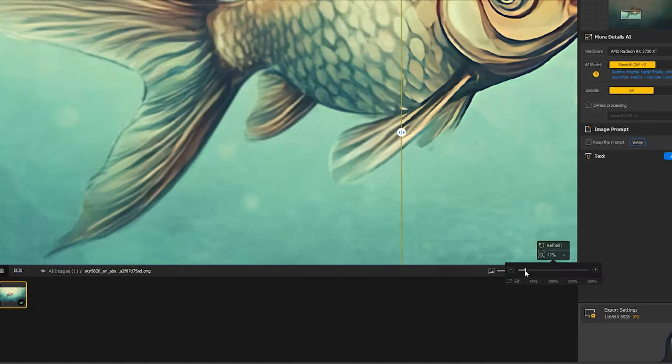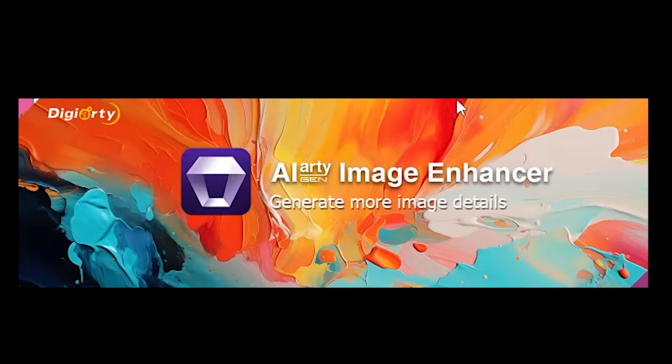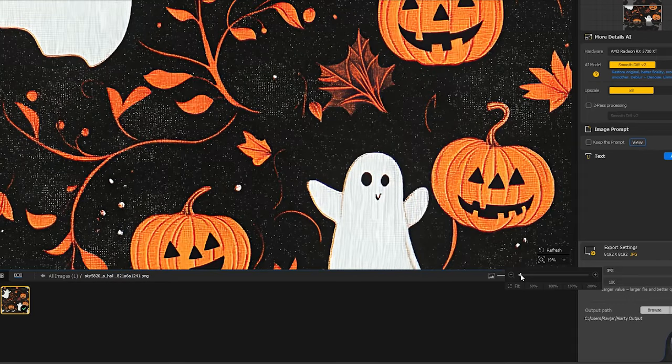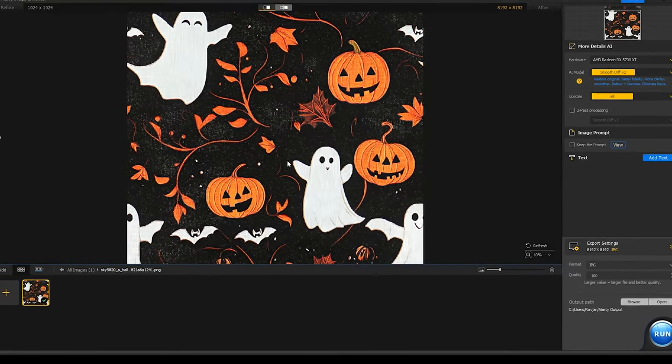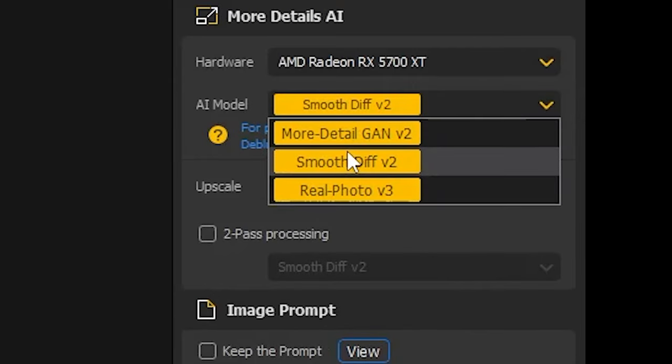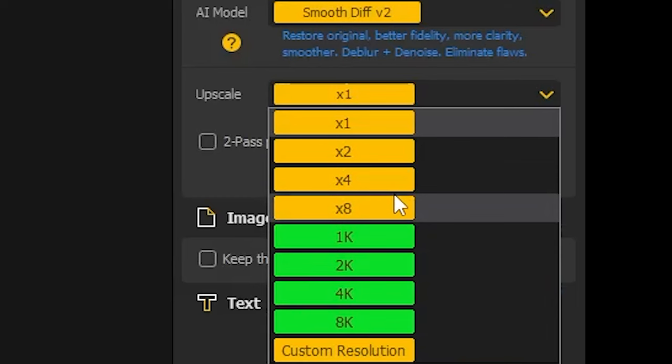So for this step, this image enhancer is very powerful yet very easy to use. All I need to do here is upload the tile images that I created with Midjourney. Once the images are uploaded, we get a few options to choose from. Here on the right menu, we have the ability to choose between the different AI models, which will do the upscaling for us. And beneath it, we can choose by how many times we want to upscale our images.